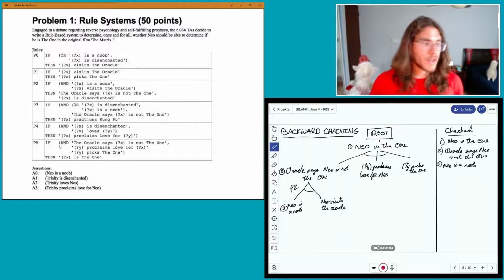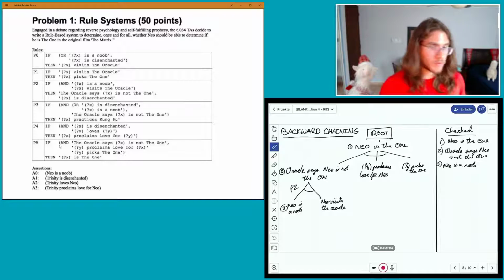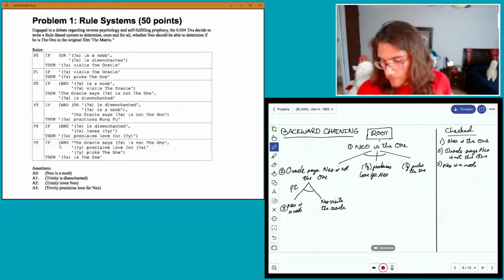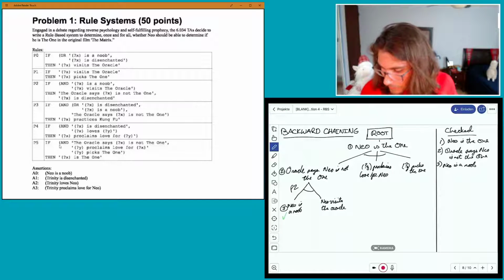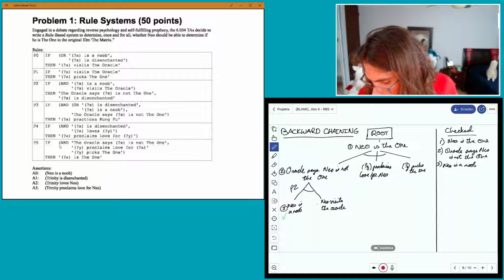By simply looking at the assertions, A0 says Neo is a noob, so I don't need to verify this one any further. Verified. So the next one, Neo visits the oracle.